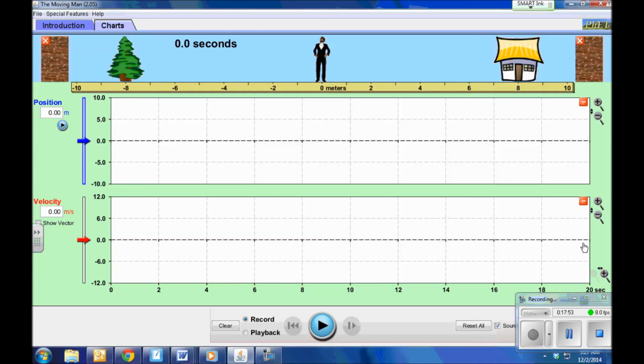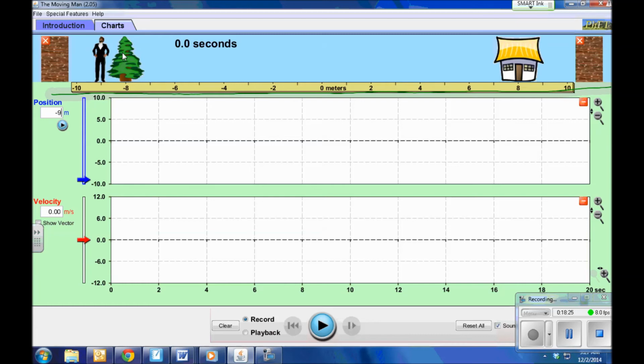So that is target 1.4.1. So first of all, up at the top of the screen, above that green line I just drew, you've got this James Bond looking dude standing on a ruler, right? So that ruler represents his position. It's telling you where he's at different times. All right, so I'm going to go over here, and I'm going to type in a different position. Let's have him start at a position of -9. So notice he moved to a position of -9, right?